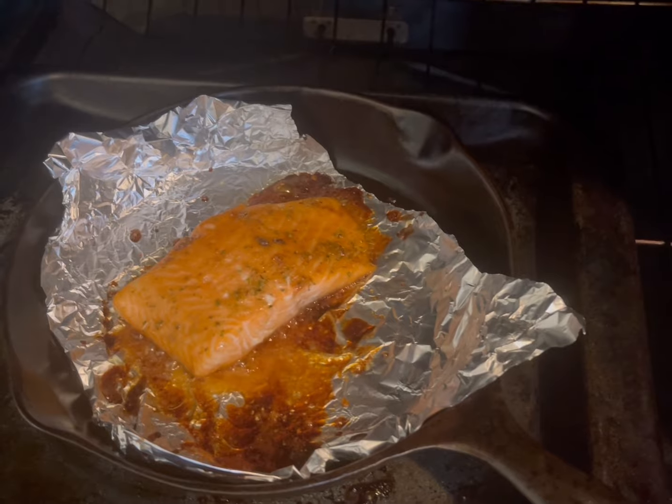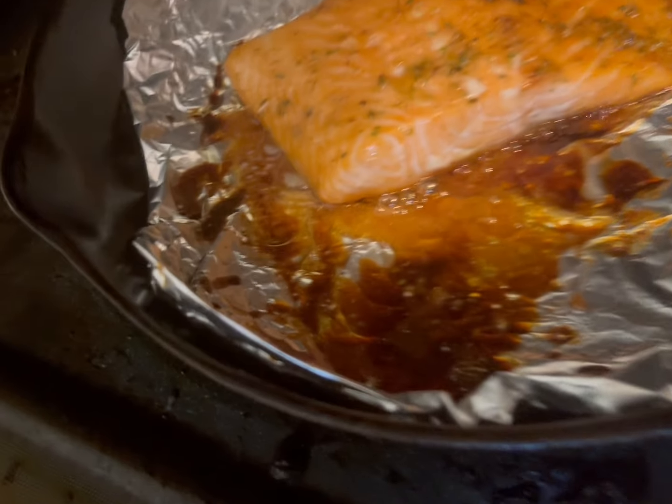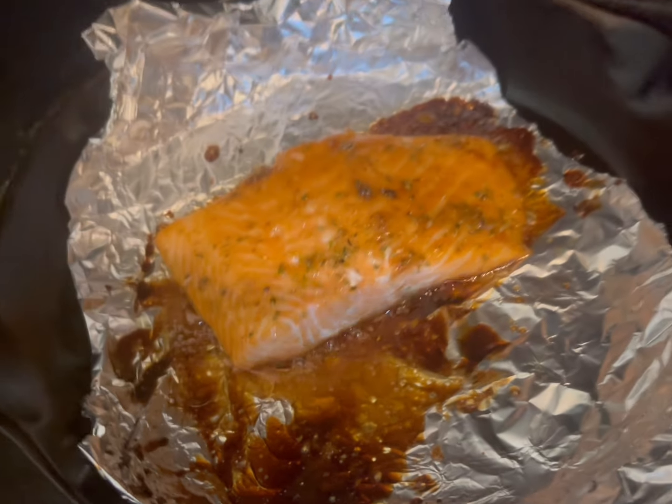So it took about 35 minutes. Look at this beauty. Look at this size. See, it's cooked. It's going to look flaky too.